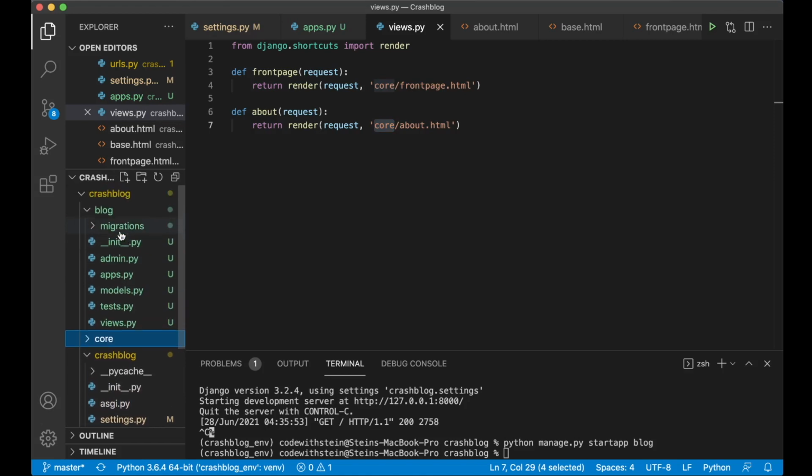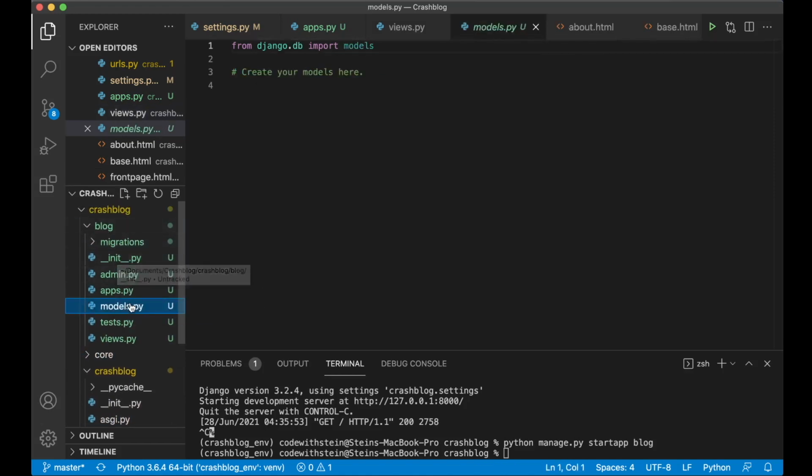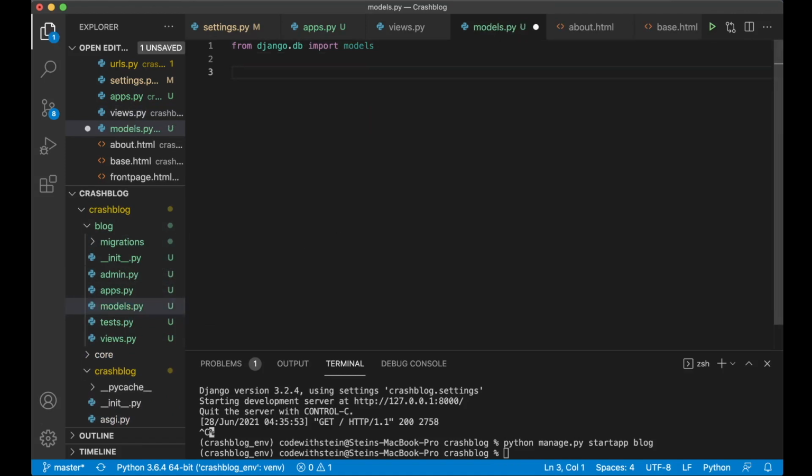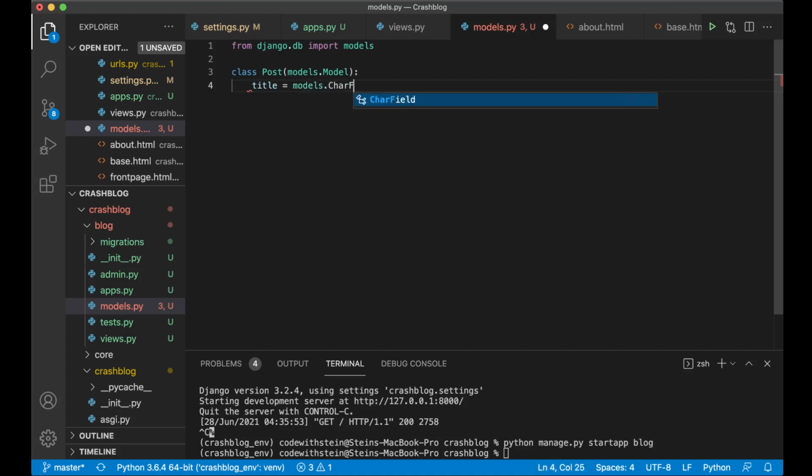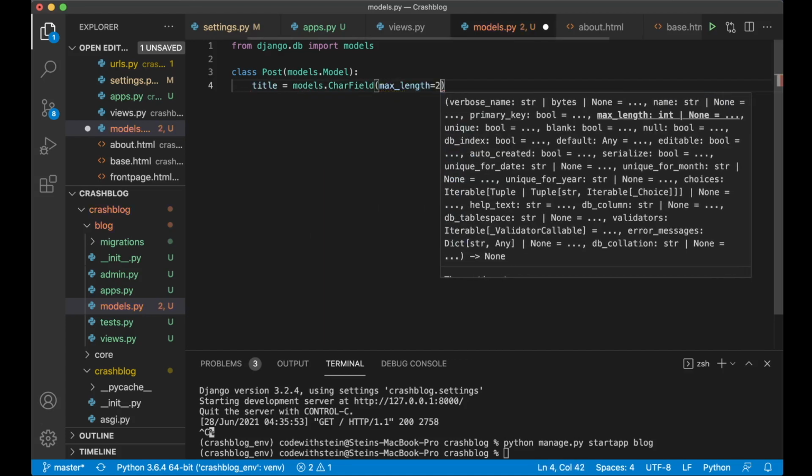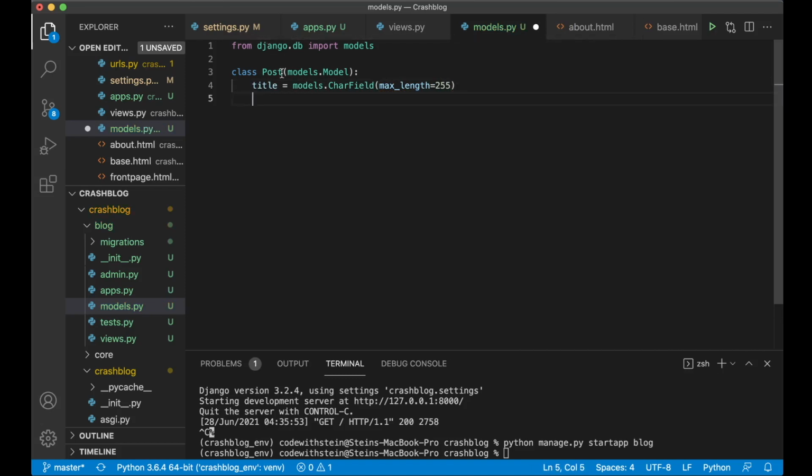Great, so now we have the Django app, and now we're going to go into models.py in this folder to create our first Django model. And the Django model describes to the database what data we want to store. We can begin by creating a new class Post, and then here we pass in models.Model, so Django knows that we want to use this. And then here we can say title equals models.CharField max_length 255. So this is a field for storing the title of the post. We set this to a CharField, which is what we use to store simple text. And we set the max length to 255.